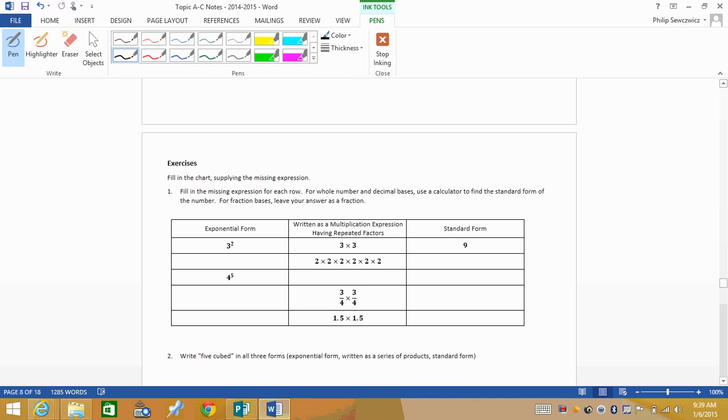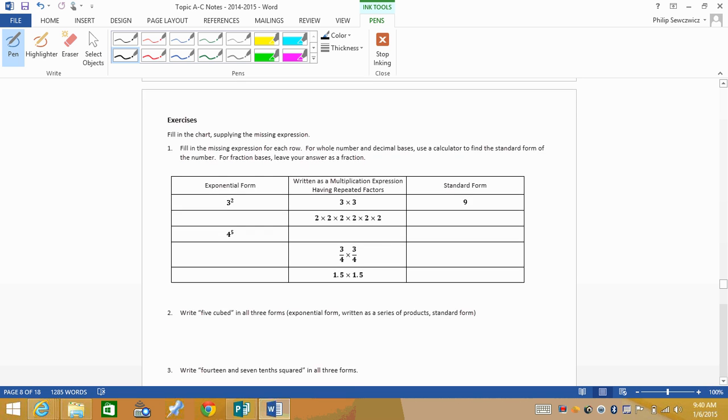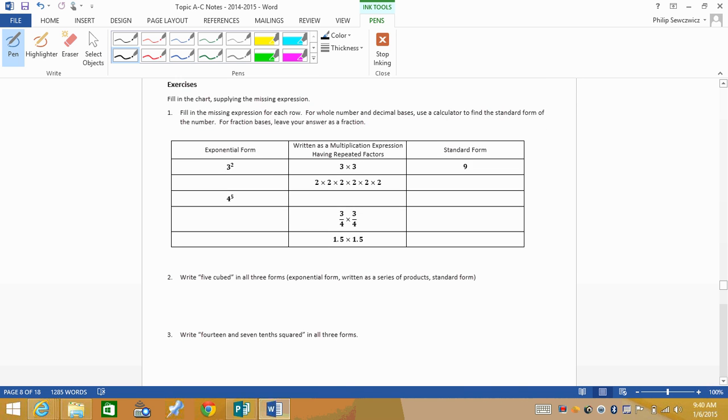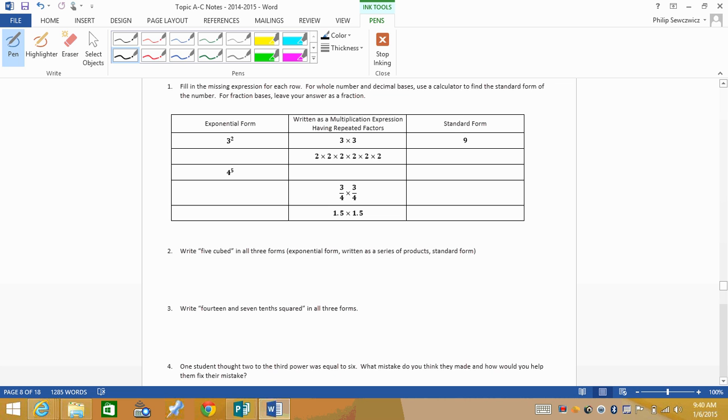The very last thing that we've got is just filling in a table and then some words that we've got to go along with it. So fill in the missing chart. Standard form just means actually to solve for it. So if we see a 2 times a 2 times a 2 times 2 times 2 times 2, that is 2 to the 6th power. All right. And if we actually multiply it out, 2 times 2 is 4, times 2 is 8, 8 times 2 is 16, 32, 64. So we place our 64 that's in there.